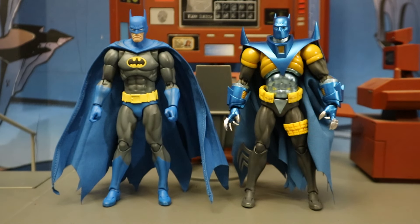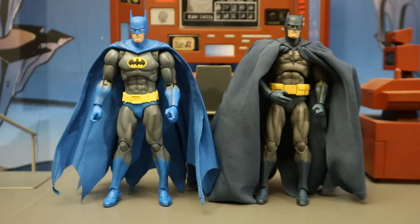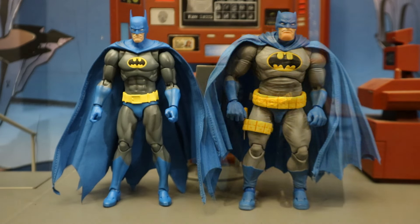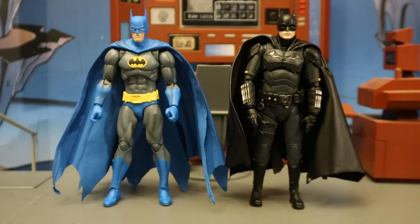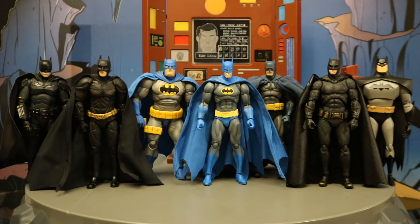Now let's check them out next to some other Mafex Batman figures. Here he is next to the Mafex Azrael Batman armor — the only other Mafex Nightfall Batman so far — but there is an upcoming Bane that looks fantastic as well. Here's the Mafex Nightfall Batman next to the Mafex Hush Batman — a couple of fairly modern incarnations of the blue and gray Batman. Both excellent figures, although I think the Hush one is a little bit overrated. Next to the blue and gray Dark Knight Returns Mafex Batman — Mafex has done an excellent job with their comic releases: Dark Knight Returns, Hush, and now Nightfall. Then next to the Christian Bale Dark Knight Trilogy Batman, and with the Mafex Ben Affleck Justice League Batman, the Mafex Robert Pattinson Batman from The Batman, and a Mafex animated New Batman Adventures Batman. Here's a look at seven different Mafex Batman figures, all from different source material.